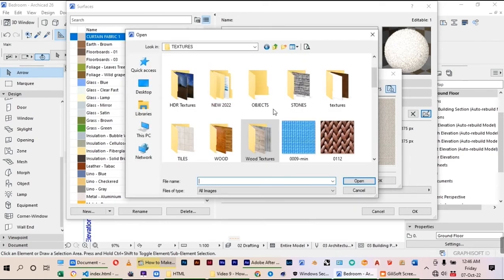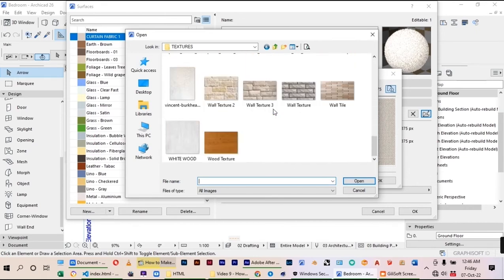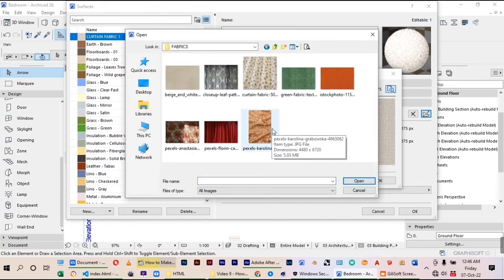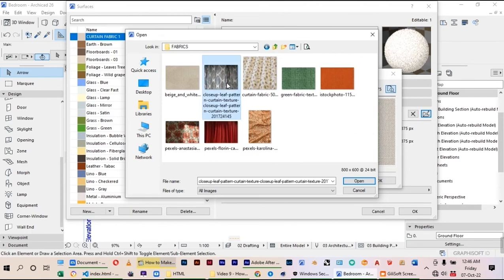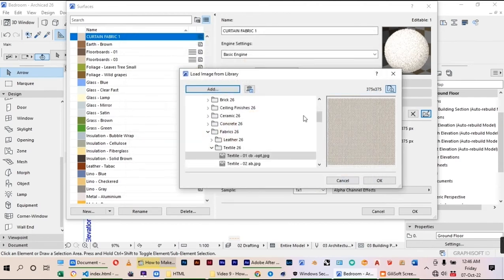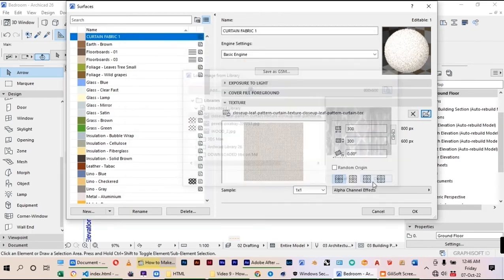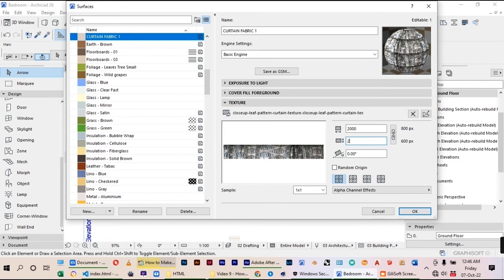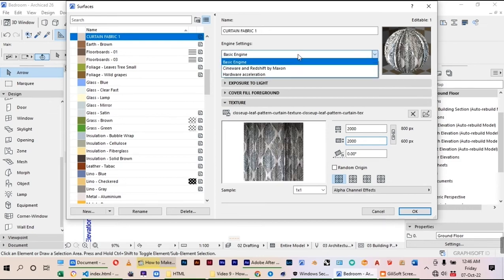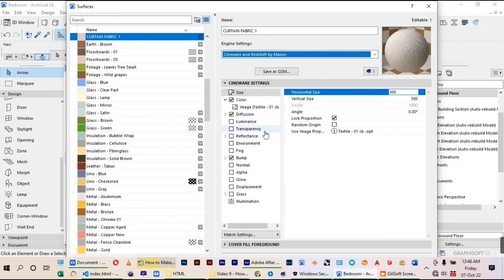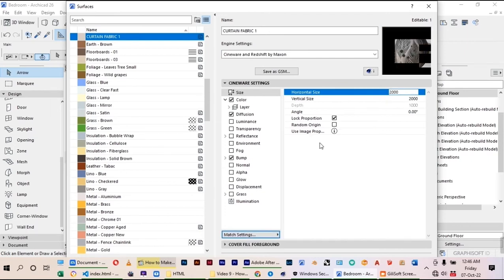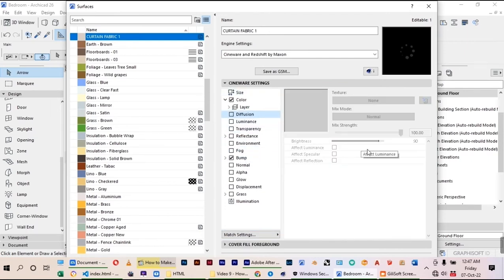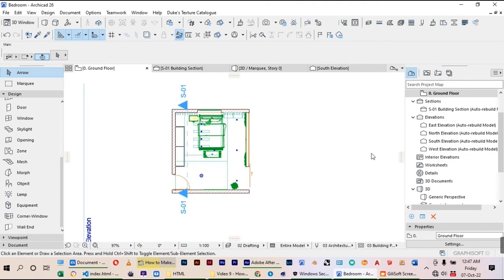I'm hoping I do have all fabrics are here, though not many. Can do this. Click OK. Let's add the size here to 2000 by 2000 and go to scenery, update, check on move diffusion, enter.